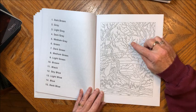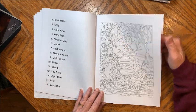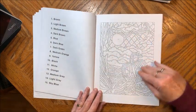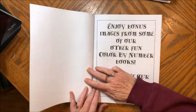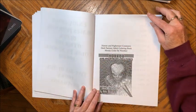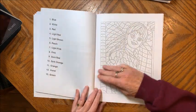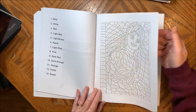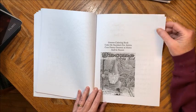Again, look at all these teeny little branches. Here's one that's a little bit simpler up here, but then a little more detailed down here. And as usual, we have bonus images. So here's another great one for Halloween, the horror and nightmare creatures. And we have Annabelle. Yeah, she scares the bejeebies out of me, but yet I love those movies. I still have not seen the third one.